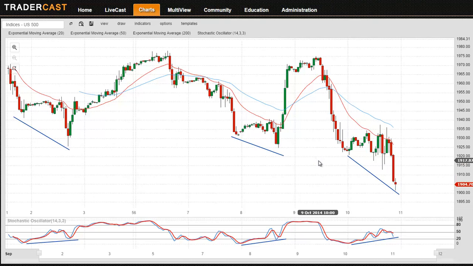I'm not indicating that anybody should be looking for long setups, but oversold bounce backs are quite possible as long as we hold current support. And in that case, we are still referring to the same levels, 1920, 1926, as the upside resistance level. A confirmed breakthrough above that 1926 could potentially target 1940, and then we are heading towards 1972, 1973 as further upside resistance.